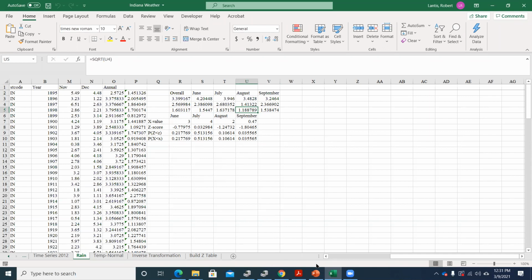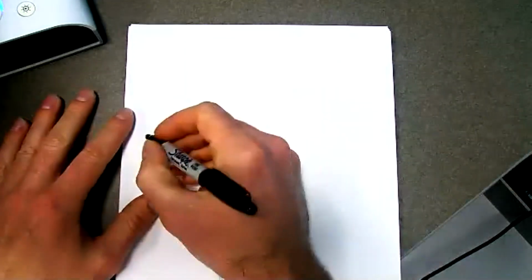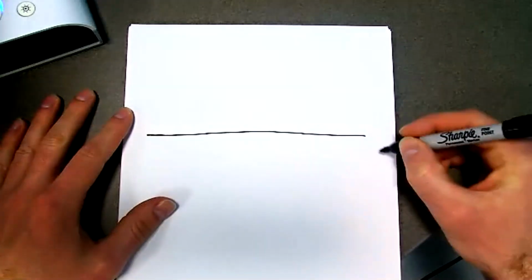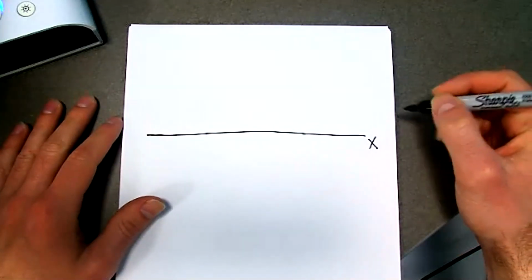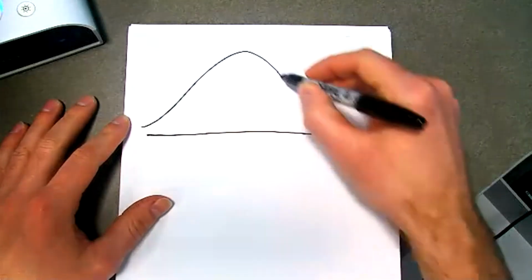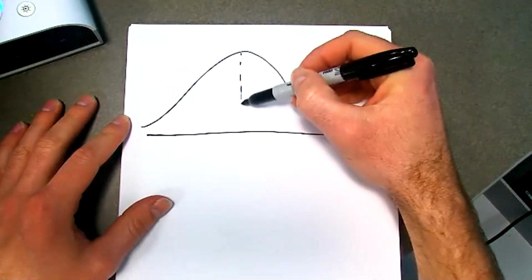Before we go into Excel too much, I want to revisit the general idea of what we were doing last Thursday. We started out with some random variable x that was normally distributed.